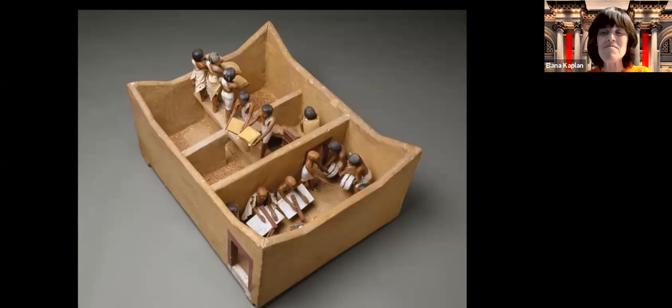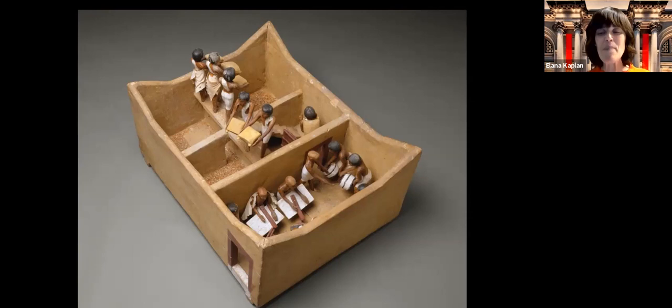This is one of my favorite artifacts, probably in the entire collection. As you're looking at all these things, remember they were made 4,000 years ago, which is unbelievable. You might have figured out this is an ancient Egyptian granary. This is showing us exactly what a granary looked like in ancient Egypt — this is Meket Ray's granary, but it gives us an idea of what a granary looked like in Egypt.